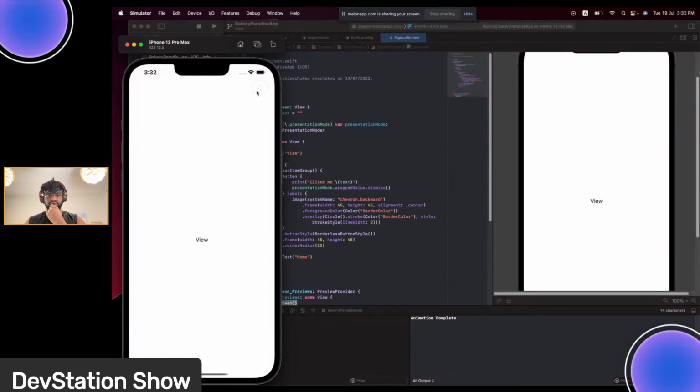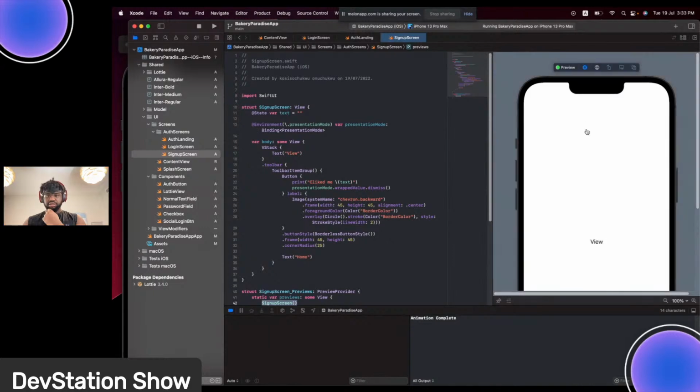Actually, it's showing up here, but we can't actually see that here. That's quite strange. We can see that in our simulator, right? It's showing up right here, but in our preview here, we can't see anything.